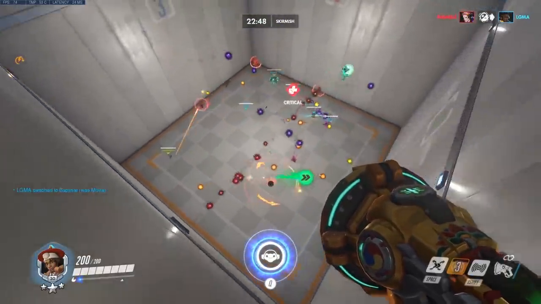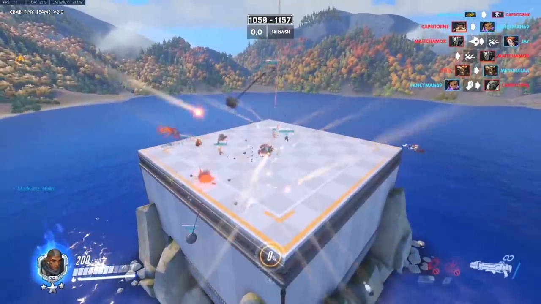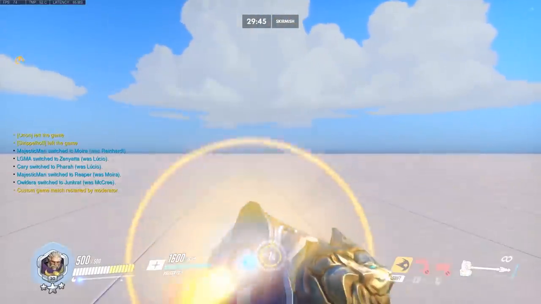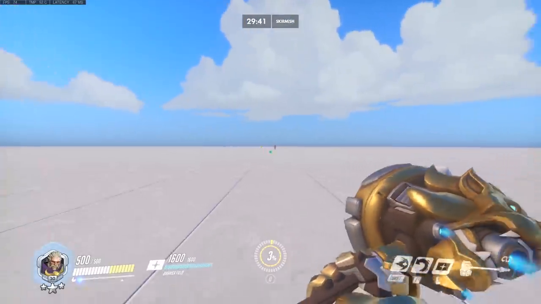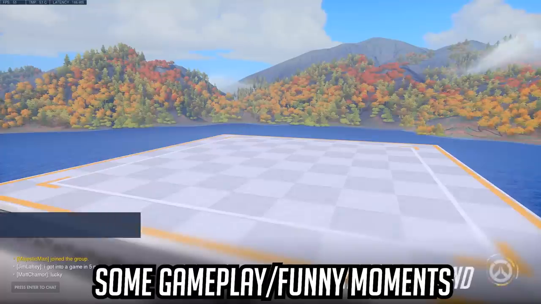Workshop Chamber is an enclosed 40 by 40 meter room. Workshop Island is the same size, but it doesn't have a roof or walls. And finally, there's Workshop Expanse, which is a blank 900 by 900 meter plane, which is technically the largest map that the team has ever made. Tiny Overwatch Island. Yeah, what are these new maps?